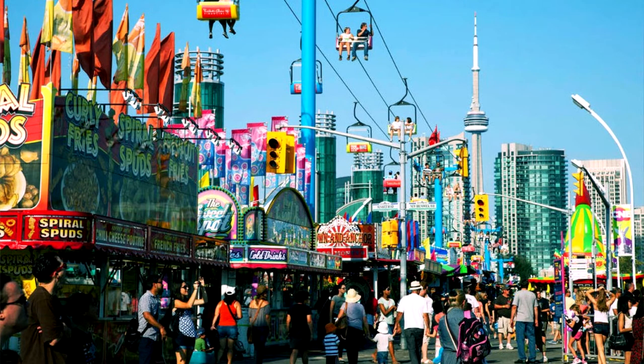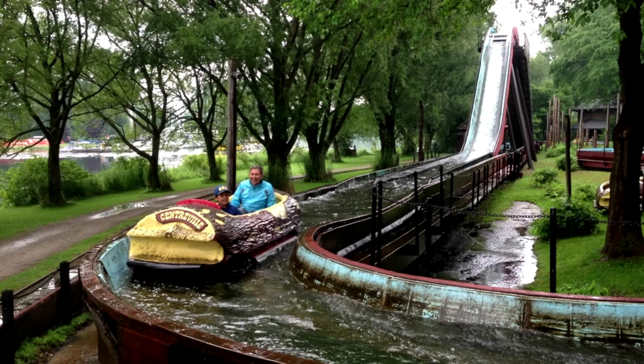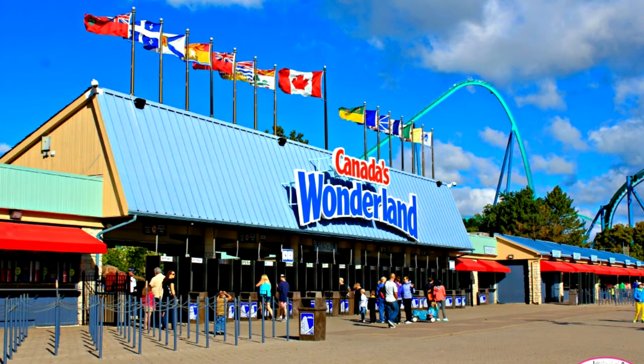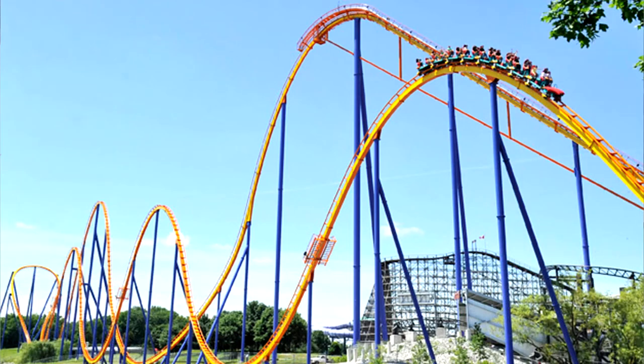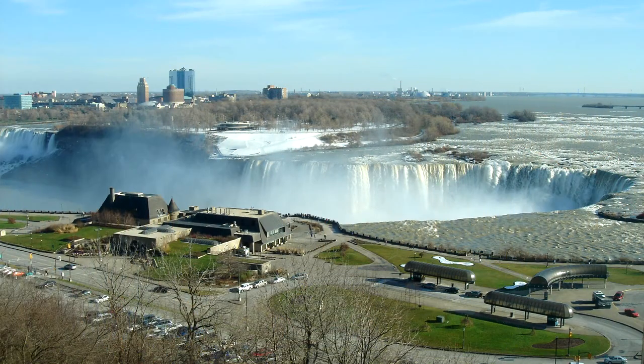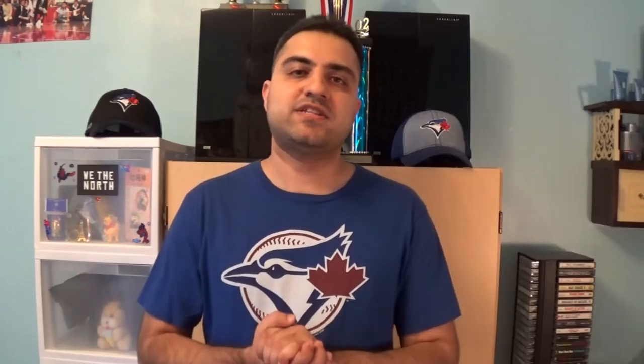The CNE also has an air show on the last couple of days. From the Harbourfront you can take a boat ride and visit Centre Island, which has rides for young children and is a park and relaxing type of place. If you're willing to travel about one to two hours out of Toronto, two other popular destinations are Canada's Wonderland, which has a lot of roller coasters, rides, and games, and secondly Niagara Falls, which is a very famous world attraction that a lot of people love to visit.